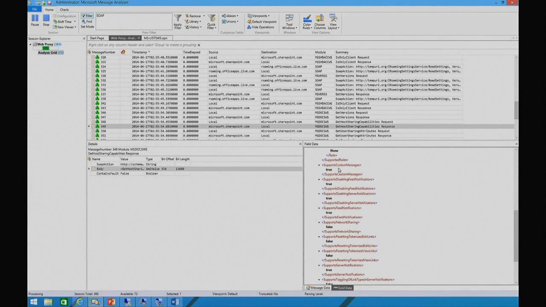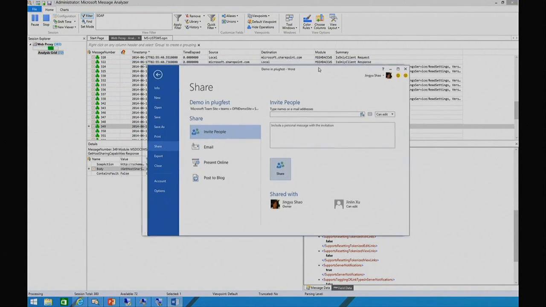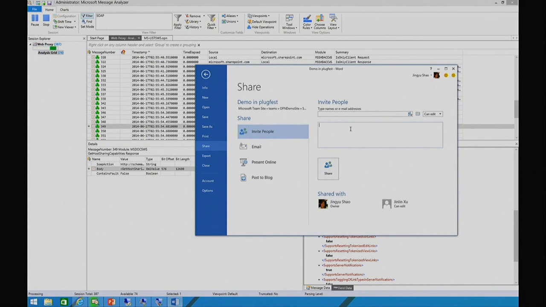So that means I know the server supports that, so I can provide such a column in my client UI and ask the user to input a custom message. So if you are developing a SharePoint client, you can do this as well. Send a request to the server asking for all the capabilities it provides, and then reflect that in your client-side UI.